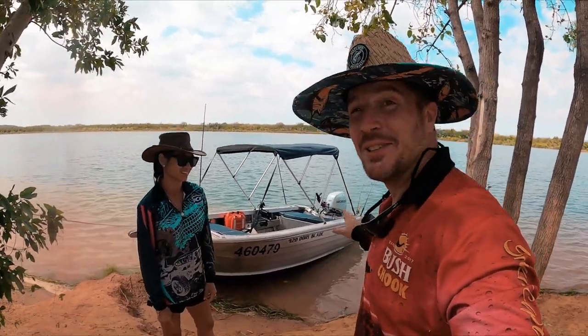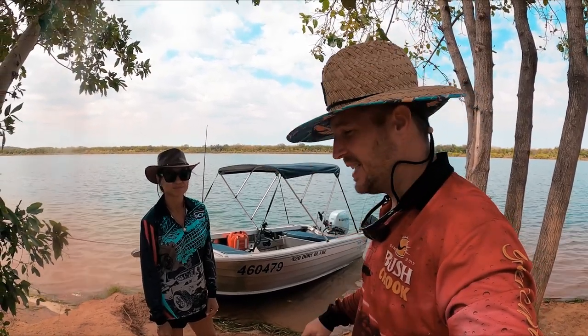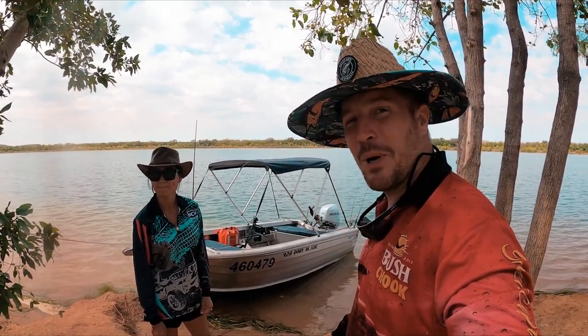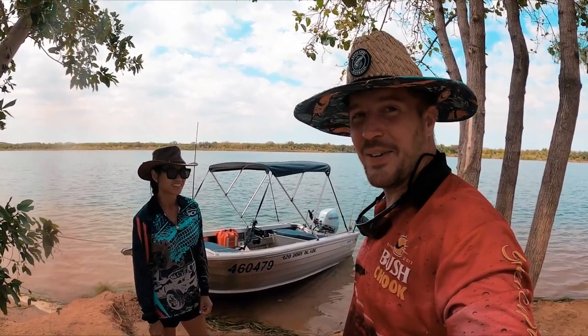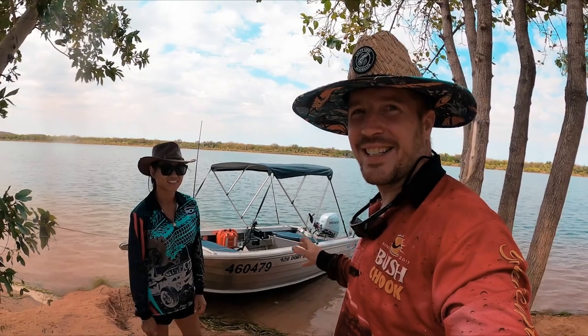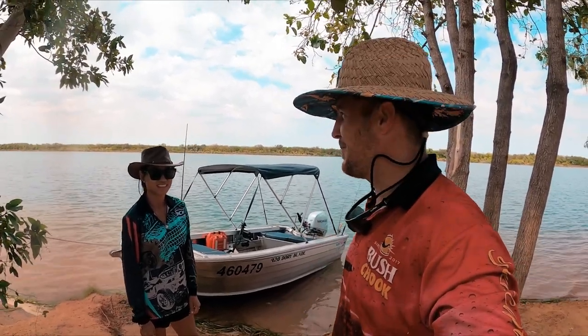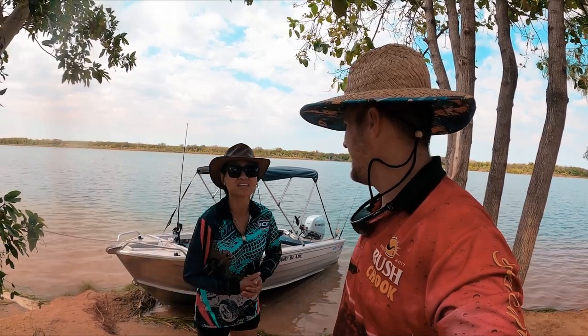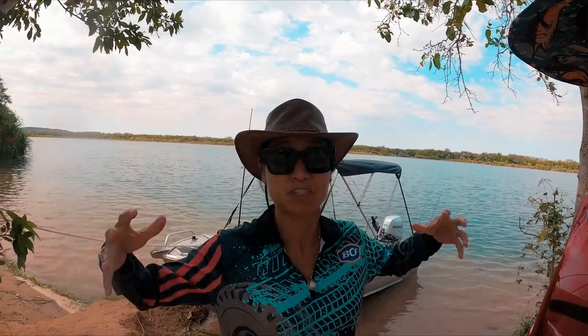Anyway, we're gonna take a cruise on the tinny. We're gonna have a look up the river. Unfortunately, we're a bit restricted to where we can go with this thing. So I'm just gonna have to see. I brought my sounder, so hopefully I can do a bit of scanning at the bottom and get onto any sort of eating fish. Yeah. You know, one thing I would like to see, big crocodile, salty one, like 6 meter length.